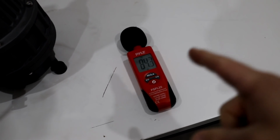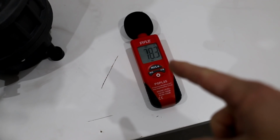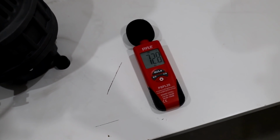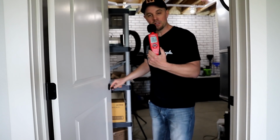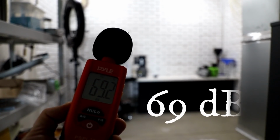So in preparation for our comparison video, I also got a decibel meter. I got a decent one instead of just using my phone this time. So why don't we use that while we're doing this as well. I'll do one reading from 10 feet away, and then I'm going to do another reading with the door closed outside of the room.